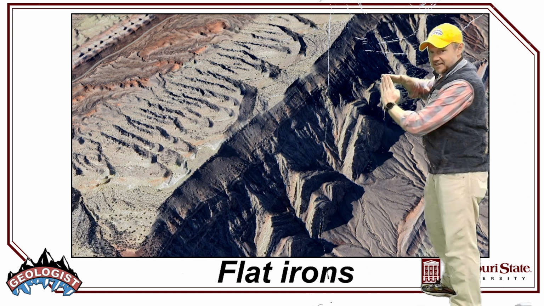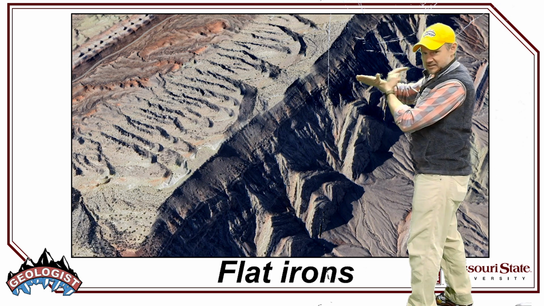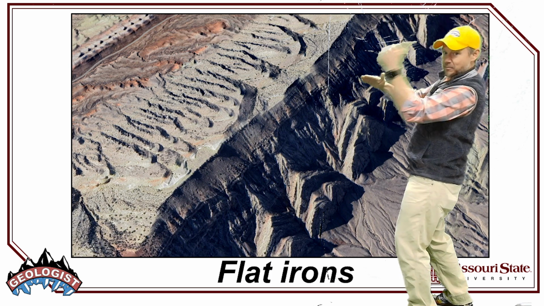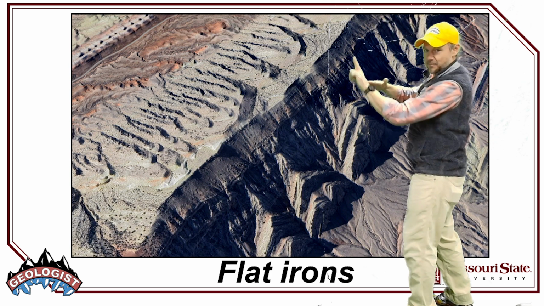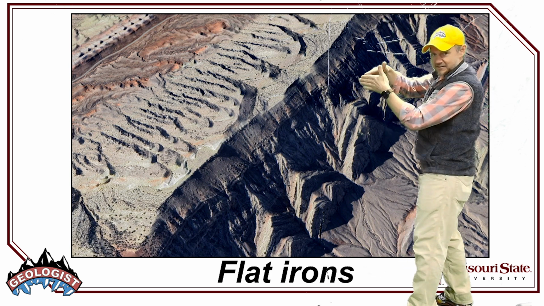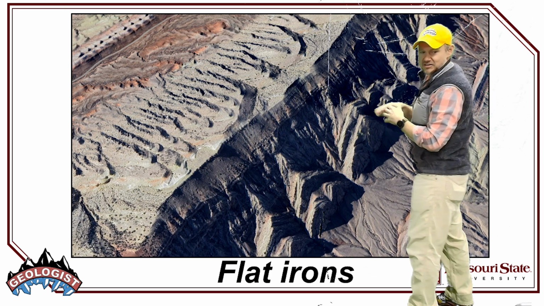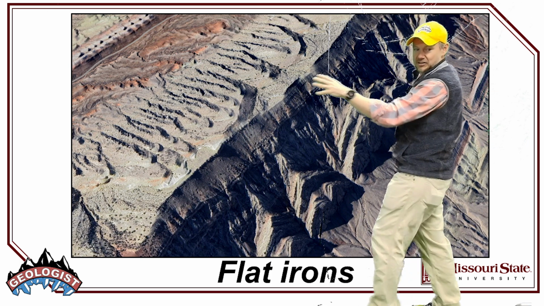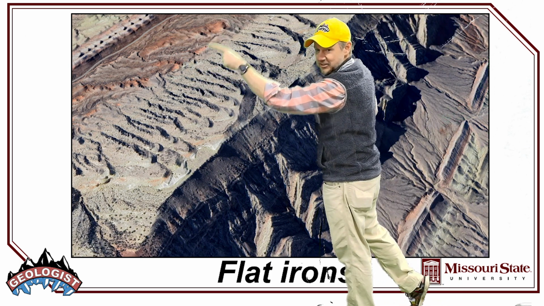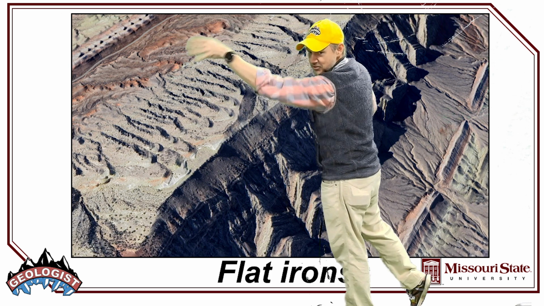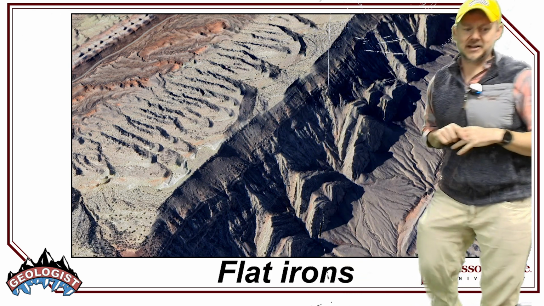And when you see that, they're kind of pointed like this. That means the rocks are dipping that way. The pointed area is up dip. The area that kind of expands out is down dip, and you can see those rocks are dipping towards your right. And if you look over on the far left side there, you can see these little smaller ones. That's a less resistant unit, but those are flat irons with the rocks dipping the opposite direction.